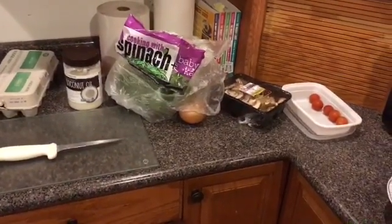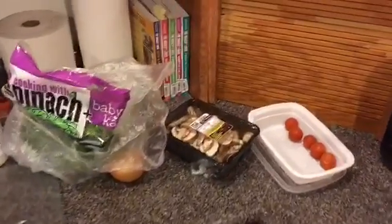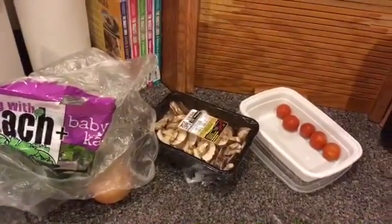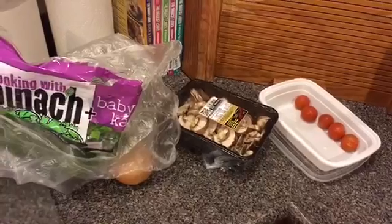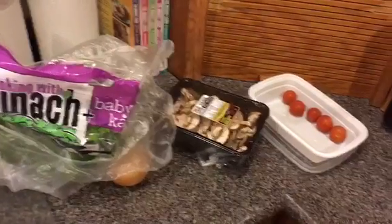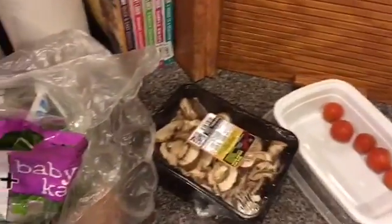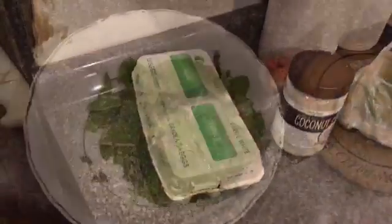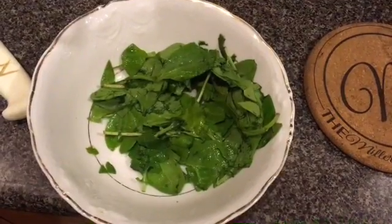Making an egg white omelet. So these are the ingredients that we're going to be incorporating. Obviously you can add as much as you want, as long as they're items that are low carb and low fat. So we have tomatoes, mushrooms, spinach, and I'm cooking it in coconut oil, and I'm going to use 2 egg whites.